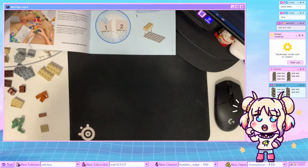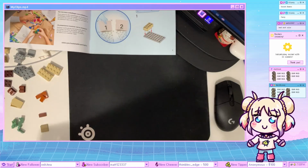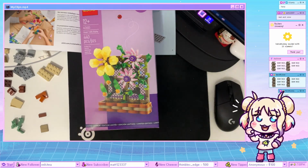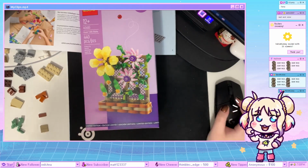My name is Pumko. I am your guide to the information superhighway. And today, we are building some Lego. We are building this gift with purchase today. How's everyone doing? What were you up to? Were you drawing or were you playing games or what were you up to?